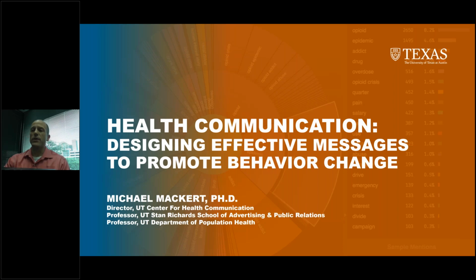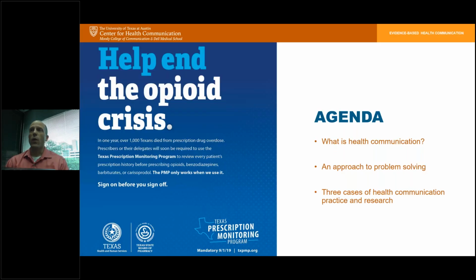What I want to do today, talking to you all, is three things. One is just explain when I say health communication, what I'm talking about, the way we think about health communication in our center here, and give you some tools and techniques that we use in our work and the way we think about solving health communication challenges. Then we're going to take a quick break to see if there are any questions about that. And then I'll walk through three quick examples of the health communication practice and research that we do here in our center that might show some of those techniques and practices in action.